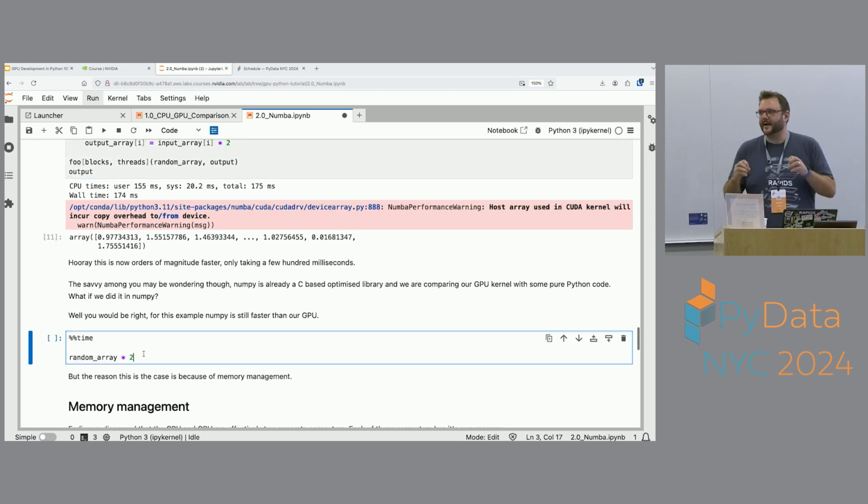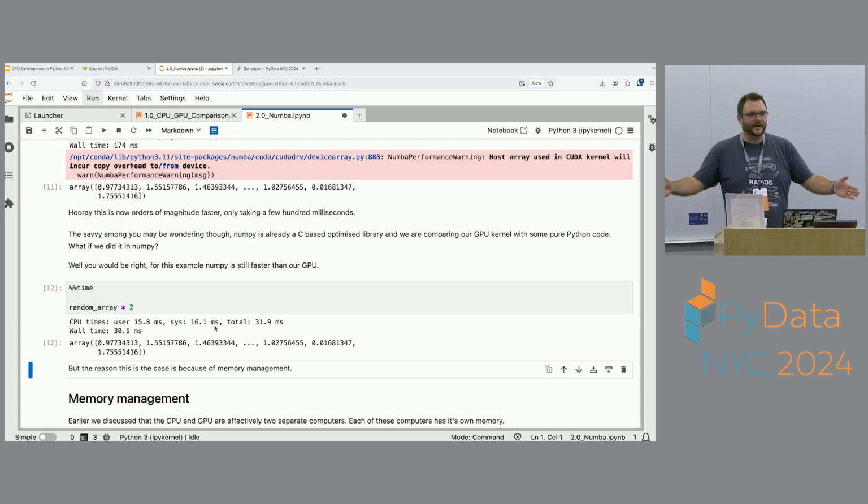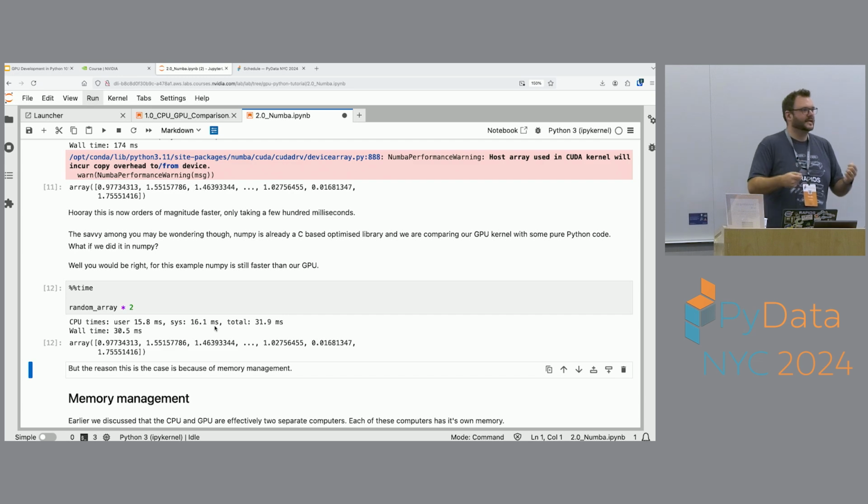Let's unpack a little bit about that. The first thing I want to say is, I know we went from a small toy problem to a big problem, but in GPU terms, this still isn't a big problem. Actually calculating all of those numbers is not a large thing to give a GPU to do. We're going to be working with way more data than 30 million items in an array.